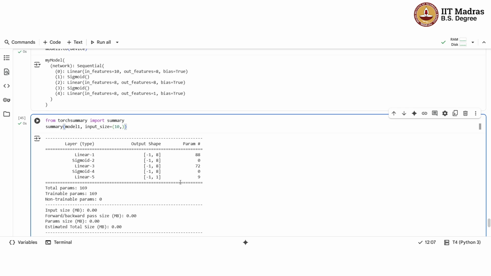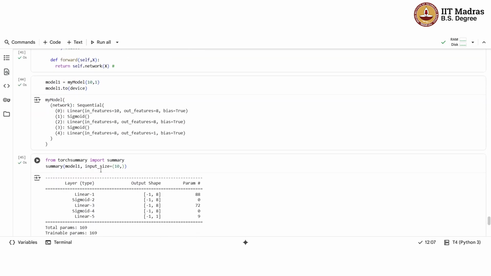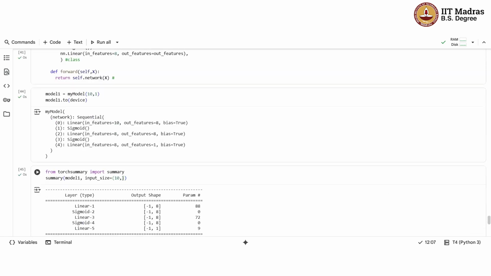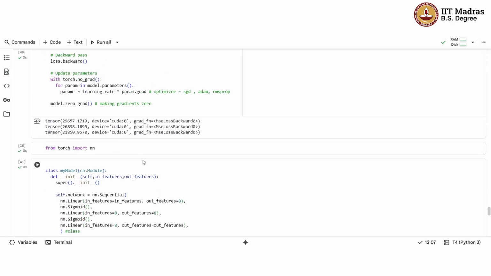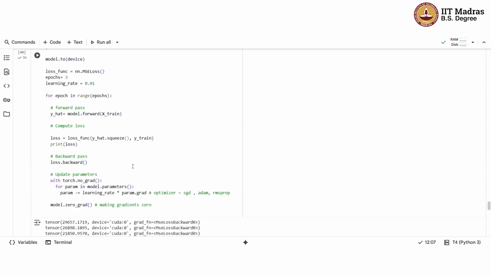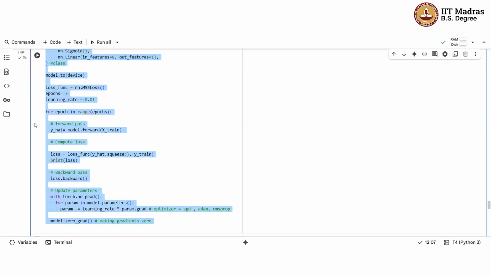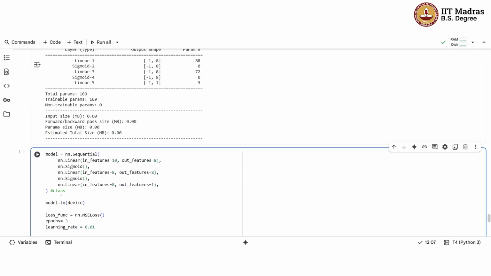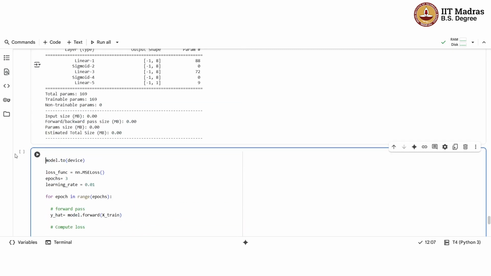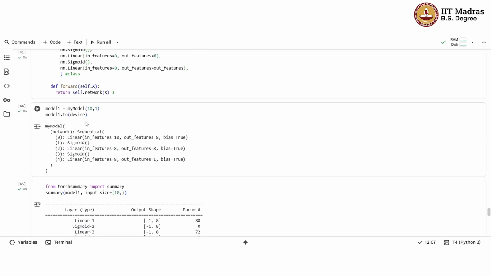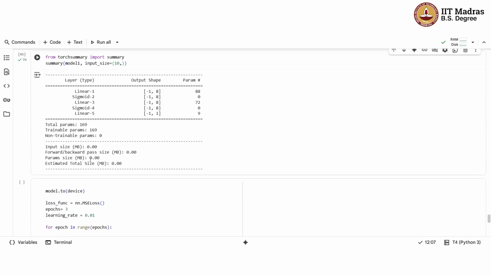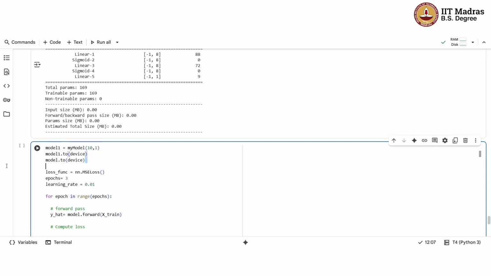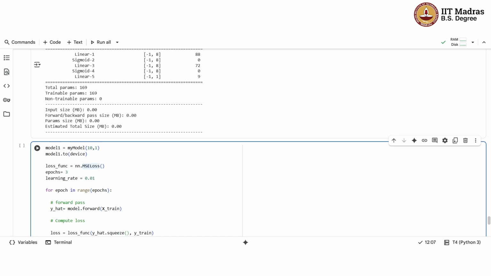Okay. Now, since I've already moved it to the device, I don't need to redo it again, but still when I write the code, I'll do it. So let's just copy this code and paste it here, and we'll update that. I don't need to write all of this. I just need to write these two things here. Okay, that my model is this, and model one I'm sending to device. So that is required. Now, what kind of loss function? I'm using the same loss function, so nothing to be changed here.